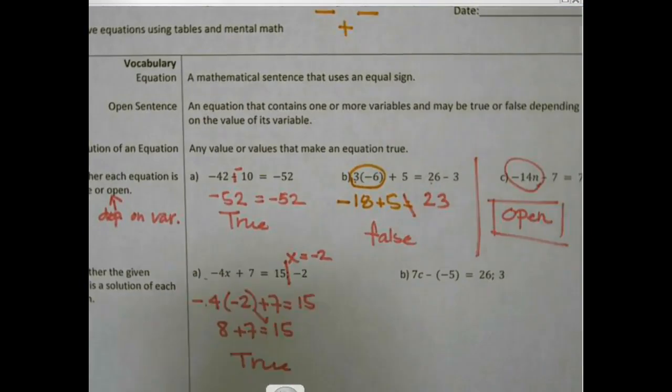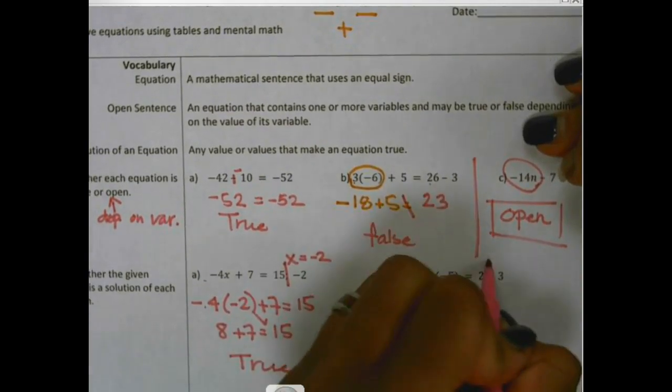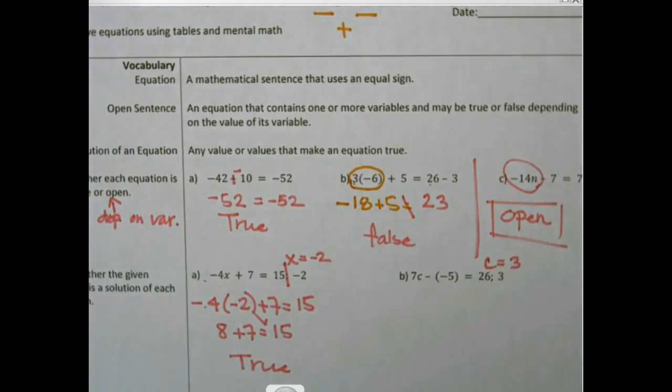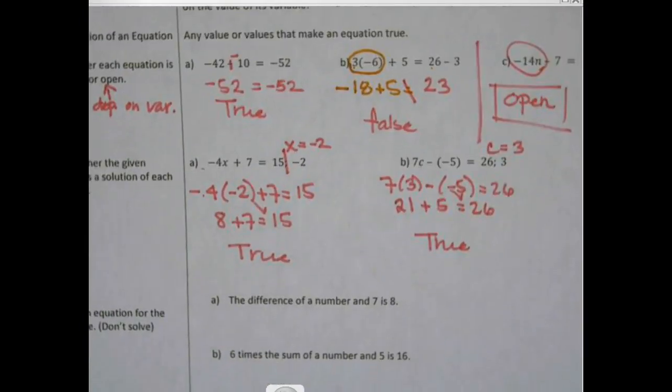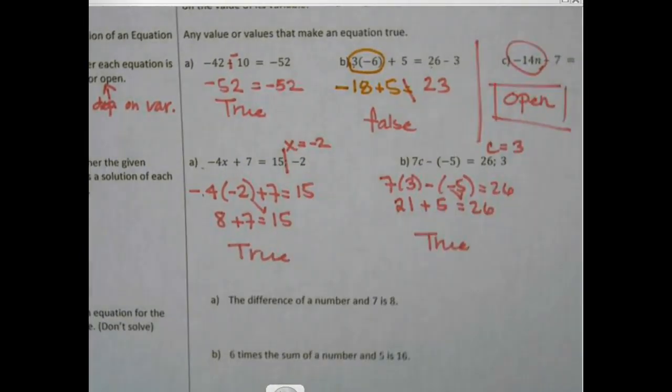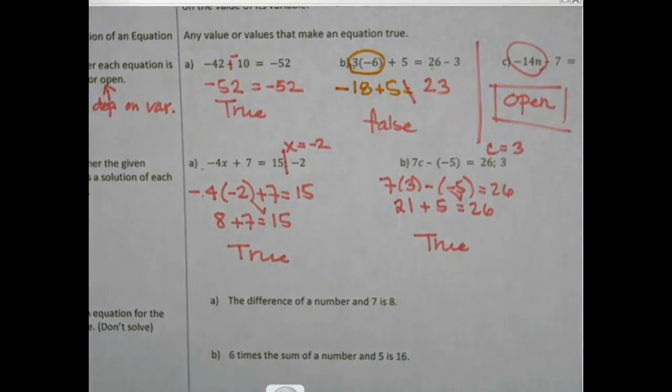Okay, do me a favor. And for the next one, where you see a C, put 3 and then simplify. Press pause, please. Plug in C and then. Alright, so there's my work. If you didn't do it by yourself, go ahead, press pause and copy mine. Cheaters! But I got true for that one when I plugged in 3 for C.